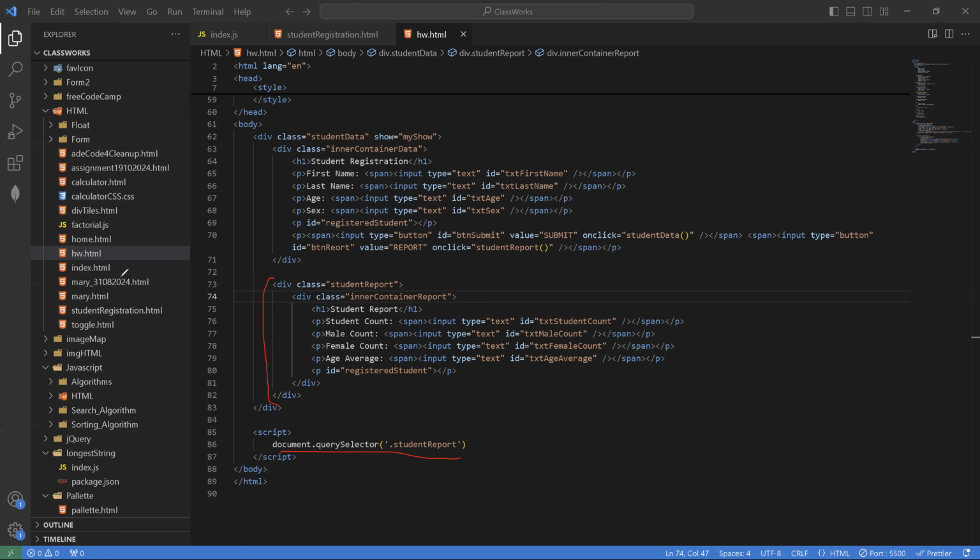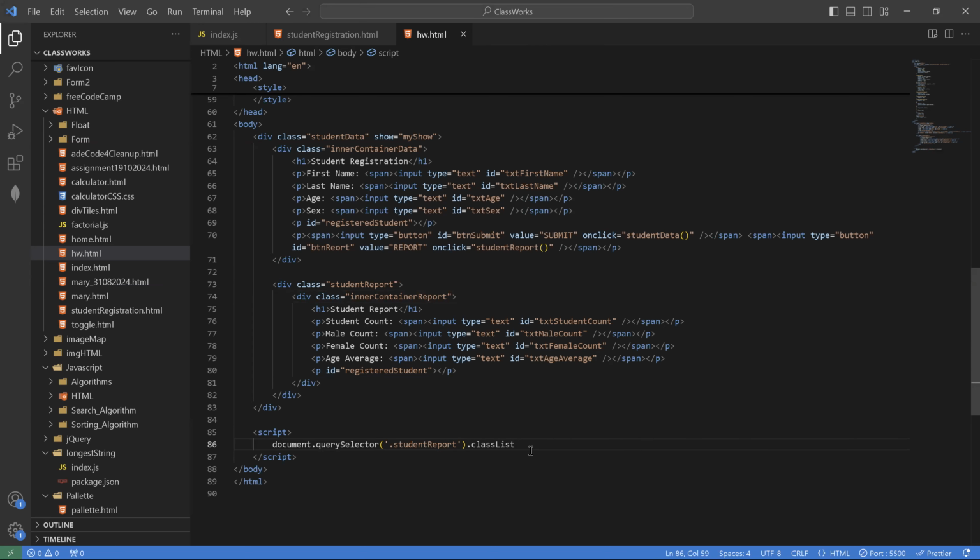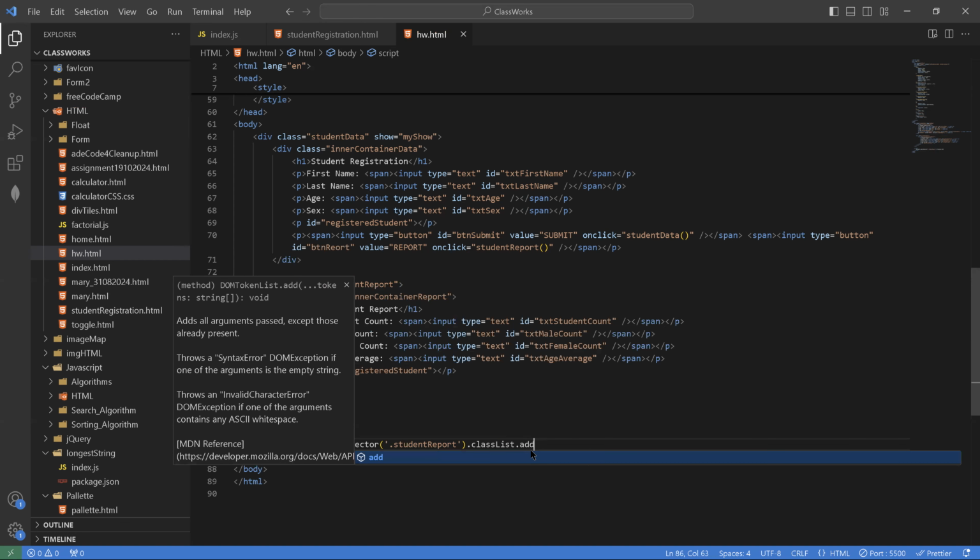So now what do I want to do? I want to add a class to this div such that this div will disappear. So I can do that by calling on the classList, which is a property, and it has another property on it called add. And this, you can see, is a method now.